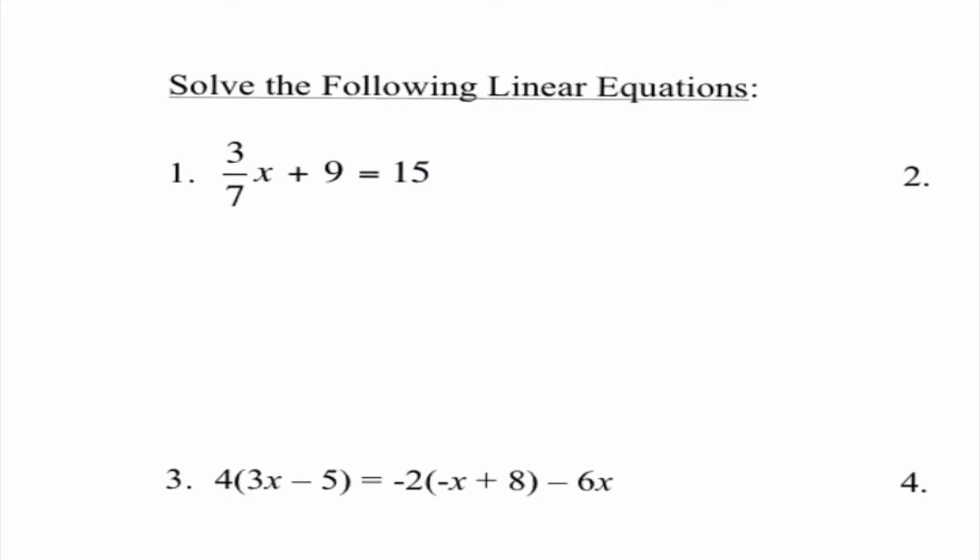So my goal is to isolate x. If we look at number 1, we have 3/7x plus 9 equals 15. So I need to think, how can I get x all by itself? The first thing I'm going to do is to get rid of that 9 by subtracting 9 from both sides. So I have 3/7x equals 6. By the way, this step right here is not something that you need to write. I feel like we're at a level where a lot of you guys are comfortable doing this in your heads. You don't need to write every little step out. You definitely would need to have this step written out. But if you feel confident writing everything, then please go ahead and do that.